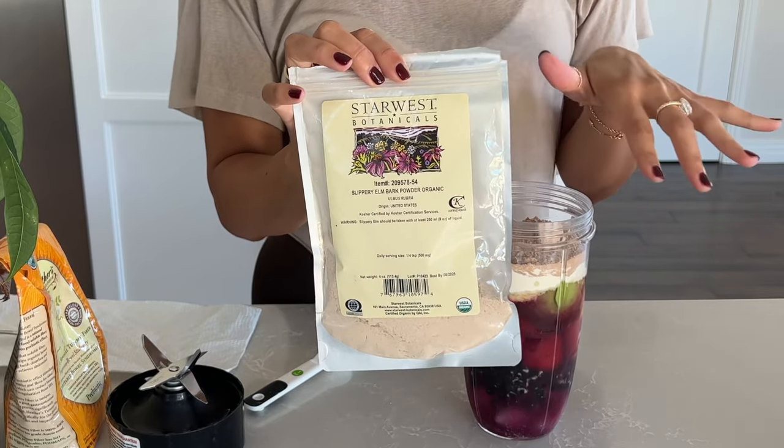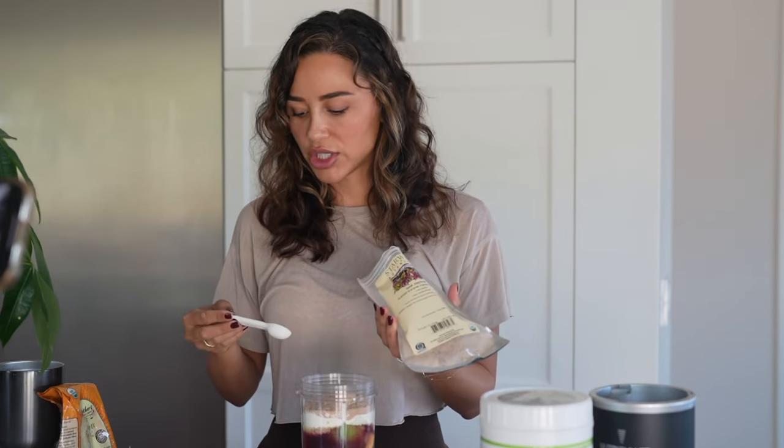The next thing we're adding is slippery elm — this is the bark from the slippery elm tree and it's one of my secret weapons. If you have IBS, ulcerative colitis, or Crohn's disease, it acts like a gel that coats your microbiome and has healing properties. You could even drink it straight — we call it slippery elm because it turns into a kind of jelly. I add a tablespoon of this. It has a slight smell, but once it's in the smoothie you literally can't smell it, taste it, or feel it. If you have digestive issues, look into this — it's like magic powder.